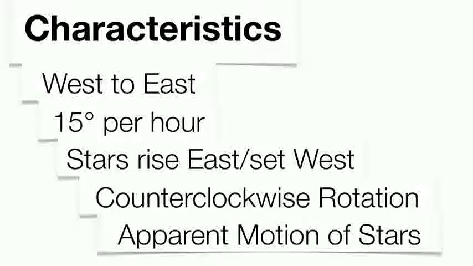So you can see the path of the sun on December 21st. East is going to be on your left, west is going to be on your right, which means that we're looking in a southerly direction here. And you can see the apparent path of the sun. The sun's actually not moving across the sky. It's appearing to move because we're the ones that are rotating.